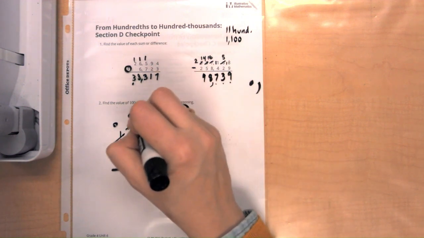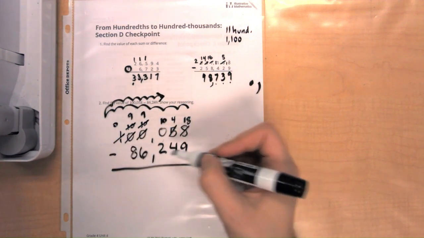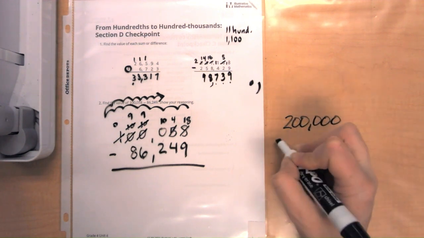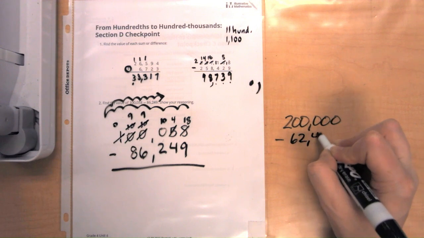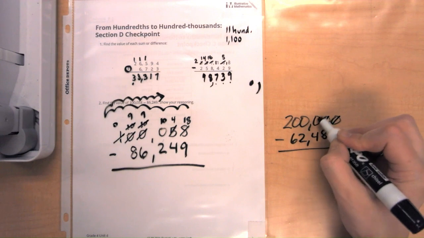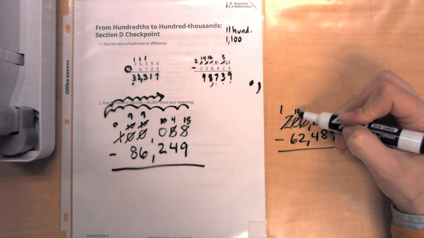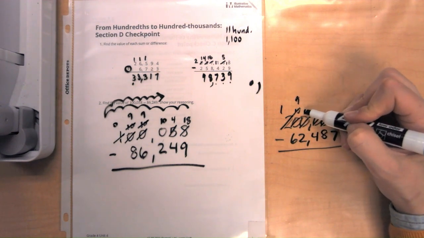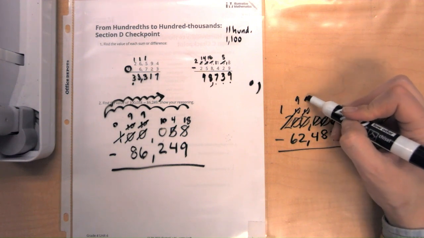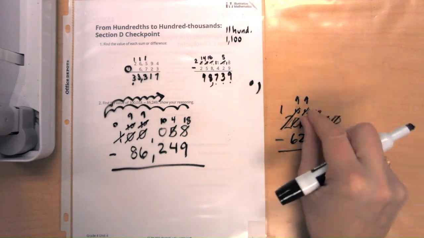Go all the way down and get the help you need, and then bring it back however far you need to. So if you had like 200,000 minus whatever: need help here, no help, no help, no help, no help. Here's help here, 1, then this one becomes a 10. I need help here, so I'm going to borrow 1 from the 10. That turns into a 9, this becomes a 10. I still need to help this one. That becomes a 9, this becomes a 10. I'm just passing that 10 back, back, back.